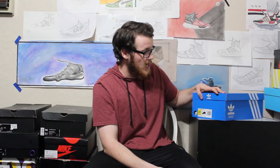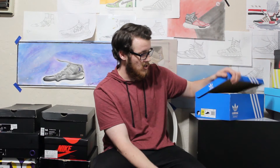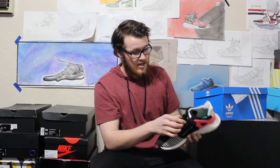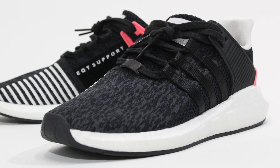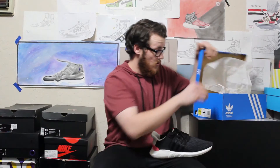Let's get into this review. It comes in a traditional Adidas blue box that you'll see with most releases nowadays — NMD will have a black box. I actually expected these to come in the original green box, but they seem to have done away with that and gone with blue boxes this year. As you can see, I've already laced them up and worn them — these are the EQT 93/17s and they are absolutely amazing. I love these things.